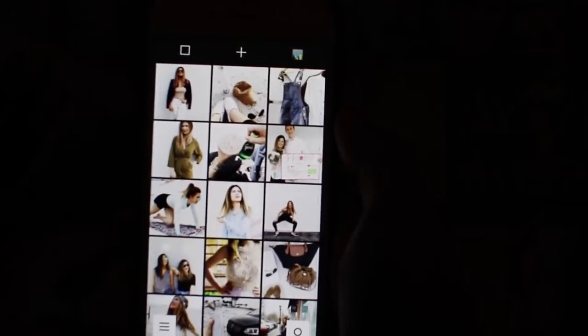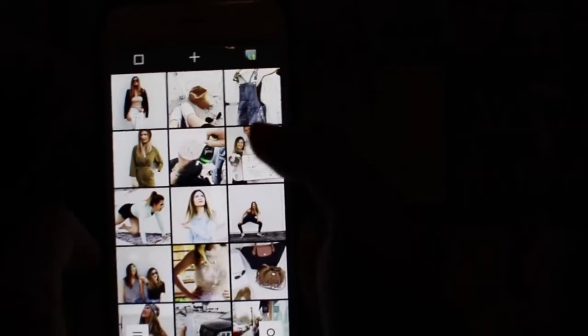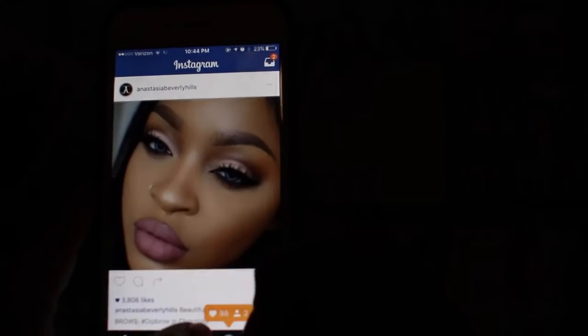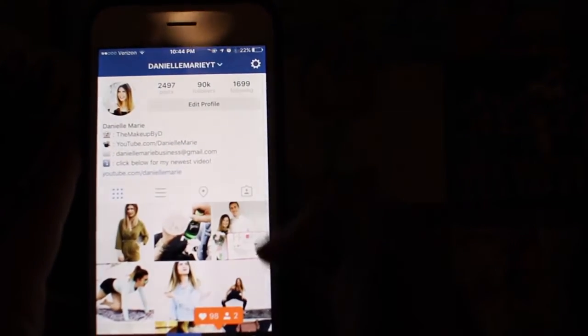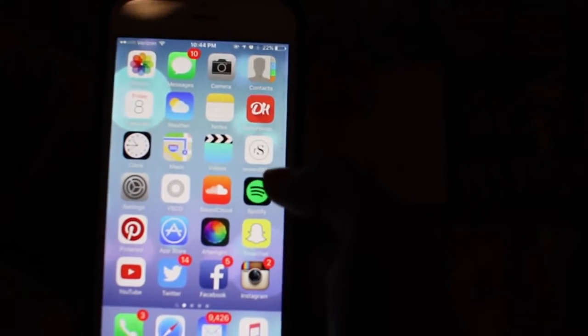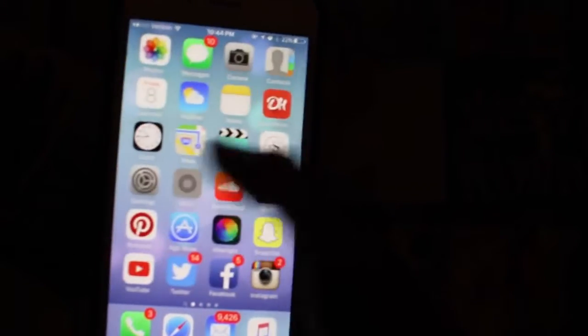So you can just do so many different things with the cropping and everything like that, but I go, okay, I like how this looks on my page, it goes well with everything else. And then I would go to Instagram and give it a little posty post, but I already posted something today, so we're not gonna do that. But yeah, that is how I edit my pictures, and then how I also plan them out on my feed.